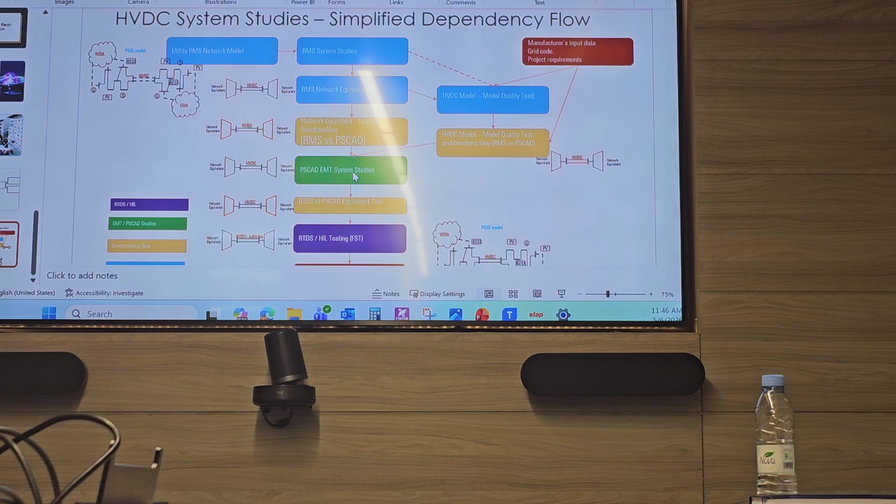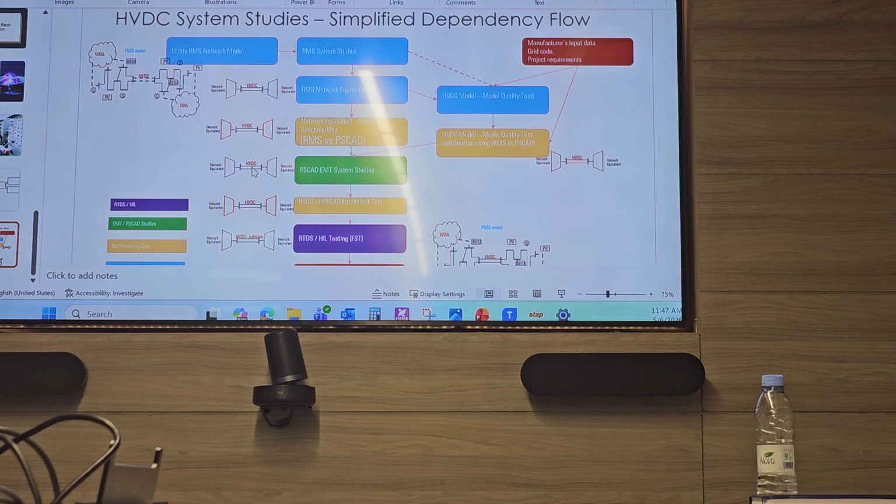When you simulate this, in this case, in PSCAD studies, we still have this model developed. You will have a much better picture of how the HVDC system will behave in the report, and that report is important.